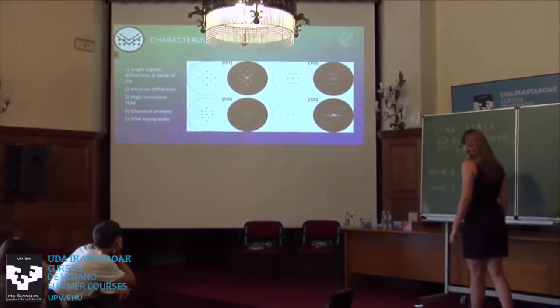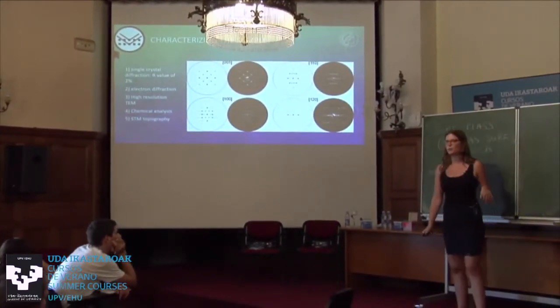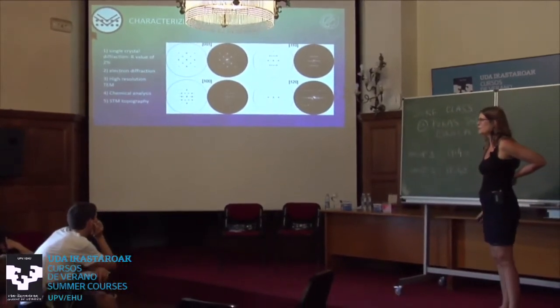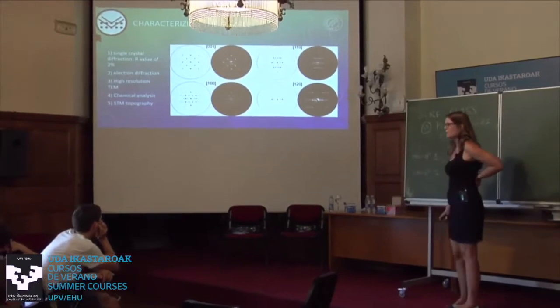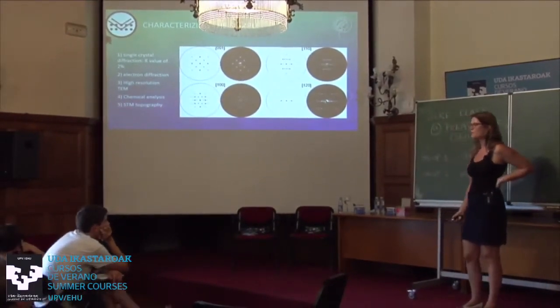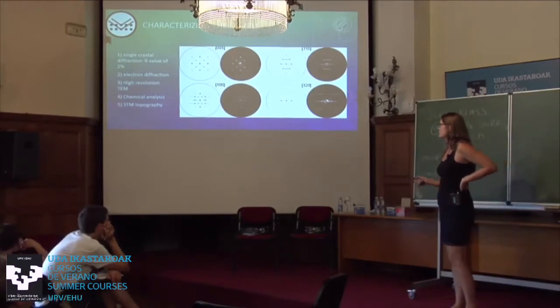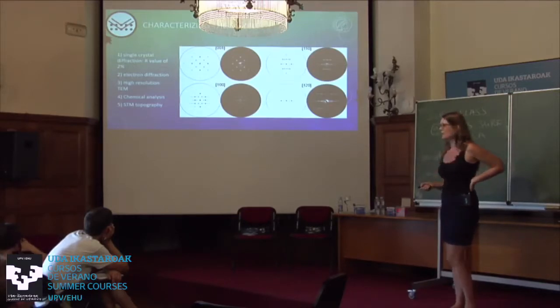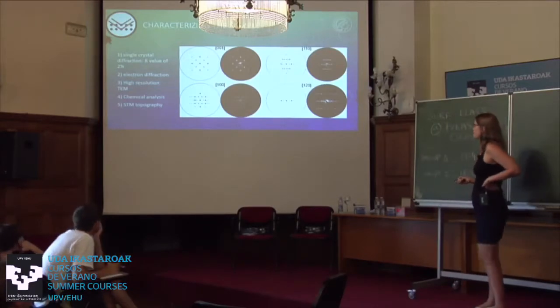Then the structure characterization, which I jumped over, but I want to stress how important it is to confirm that the structure is actually what it is, because this was reported to have a square net structure, but maybe it doesn't. Maybe it actually does distort slightly, so you have to look carefully for that. So we confirmed with single crystal diffraction that this compound is what it is, and what I'm showing here are the electron diffraction images, where you see the measured pattern and the simulated pattern based on the square net structure, and we have a pretty perfect agreement.